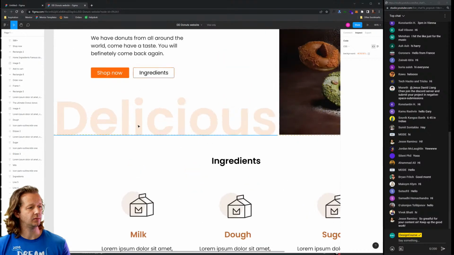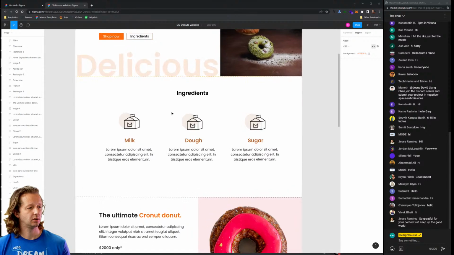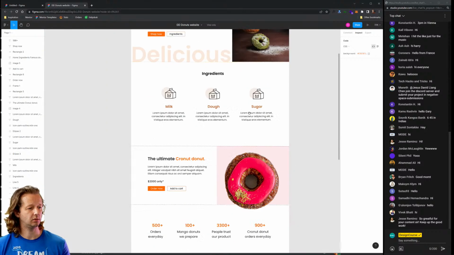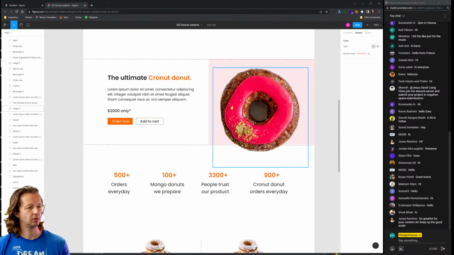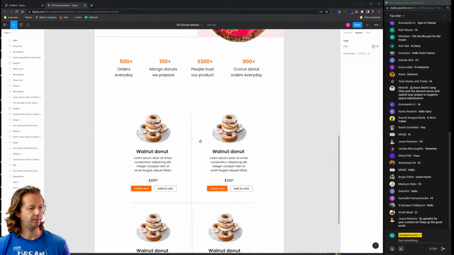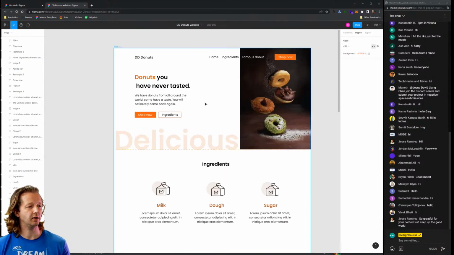I like the little watermark, type-based watermark here. All right, like the icons. This is separated well. Nice photograph, breaking outside of the box here. Simple. All very solid. Yep, good design right here.